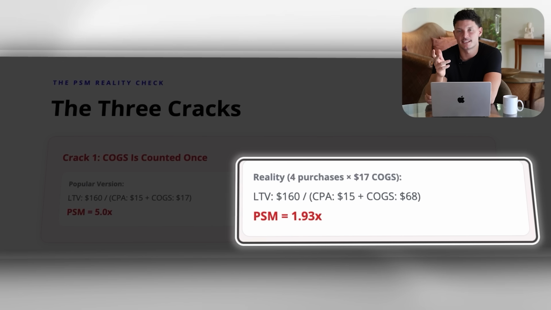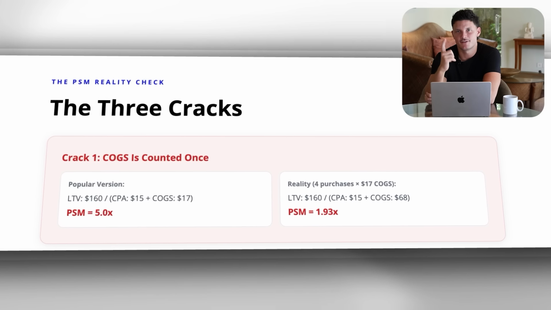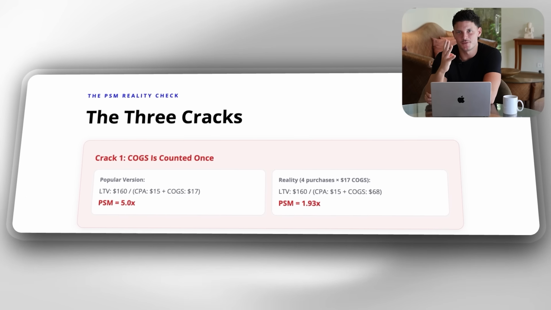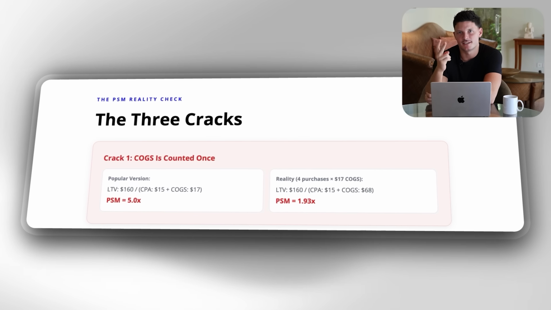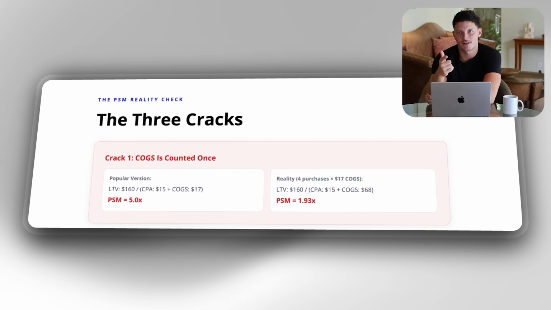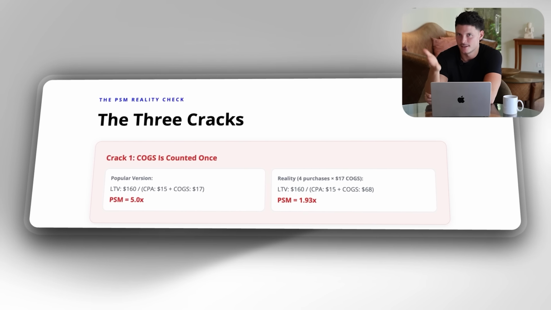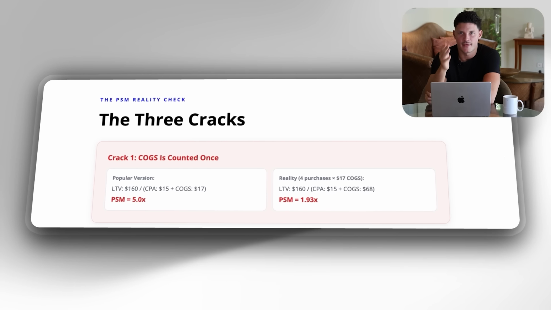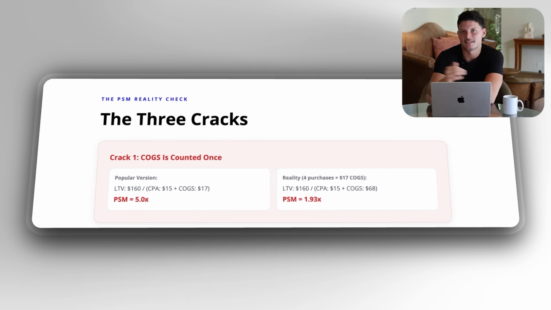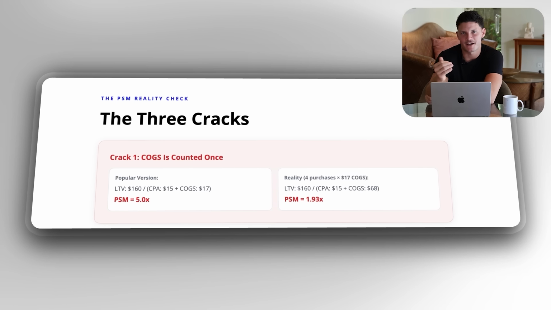So let's run this again with real COGS. You can see here in the equation, we've updated those numbers to COGS times 4. Suddenly our 5x has evaporated to 2x. Now if you're trying to make a decision based on 5x, then you've already messed up, because just that simple calculation error gives us actually 1.93. That's a monumental difference in profitability, and it comes from a simple, undeniable error in how this is calculated to start with.